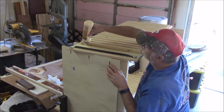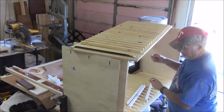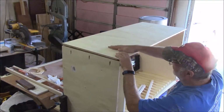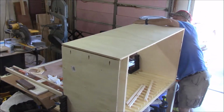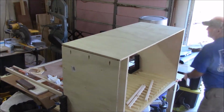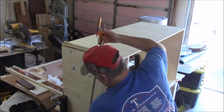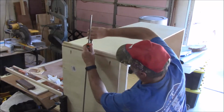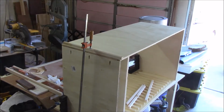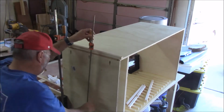And now we're putting the other side on. The process is the same. Put glue in the dados, glue in the rabbets, and we just flip it over, and a little gentle persuasion, because that dado was a pretty tight fit. But with a little persuasion there, it settles in nicely. We use a couple of clamps to hold it nice and steady while we repeat the process of running in the pocket hole screws.